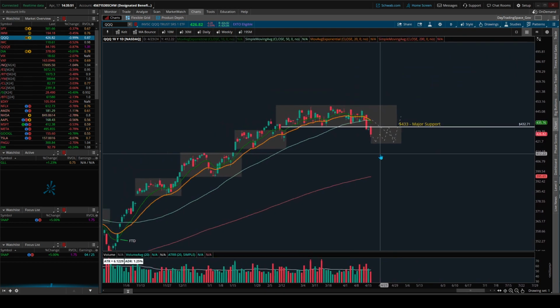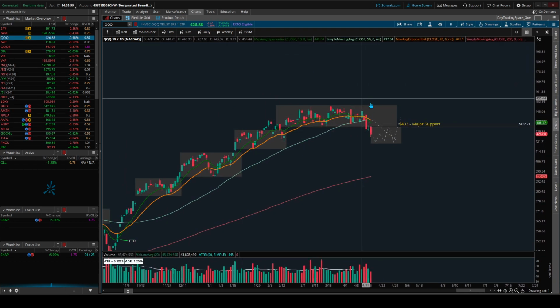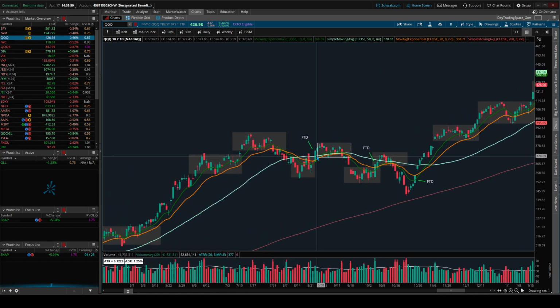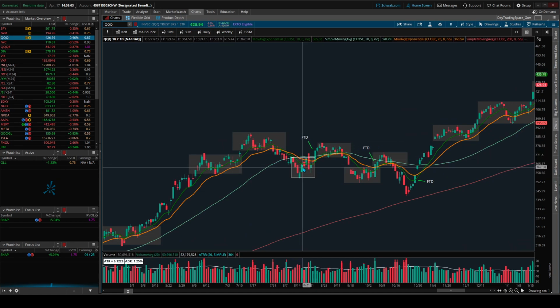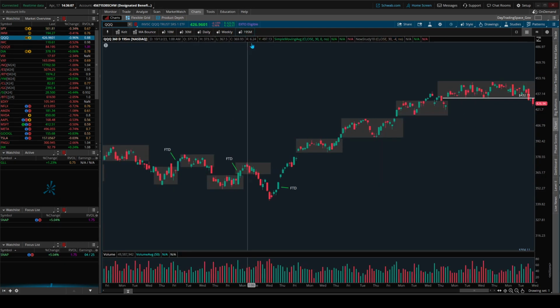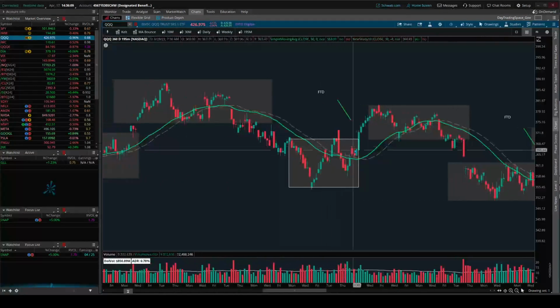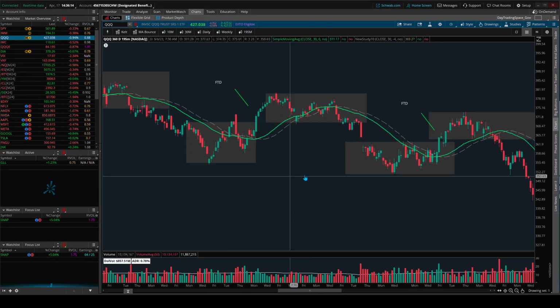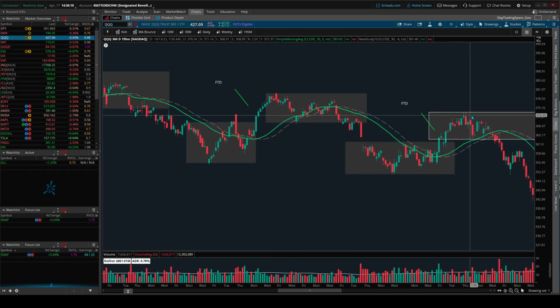And then you also have our little stage analysis method on the smaller time frames that gives us a buy signal as well. So I don't know if anyone can recall from the group, we were kind of looking for the same thing back during the previous correction. I used these as buy signals on both. We caught both of these moves. We went long on this stage 2 breakout.